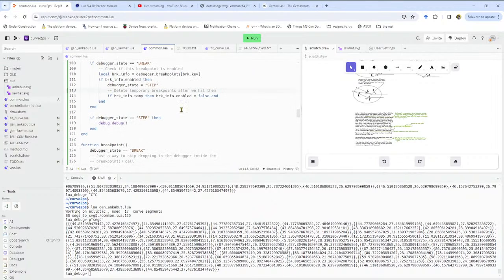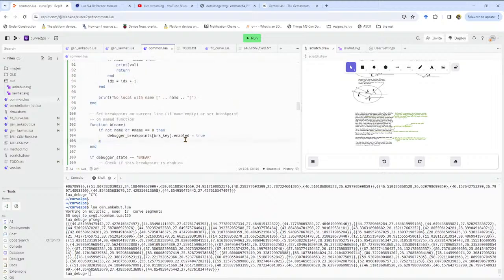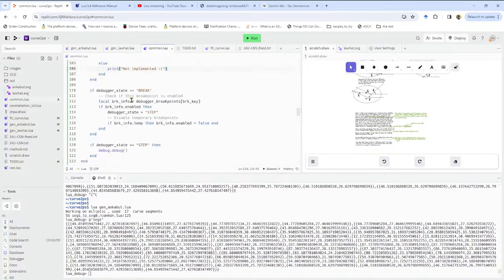Just let's not deal with that. I don't want to delete it. We'll just disable it. You know what? We're just gonna print not implemented. Sad face. Okay, and we disable it.